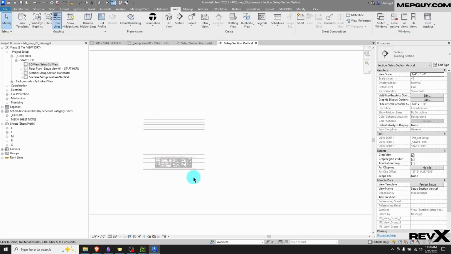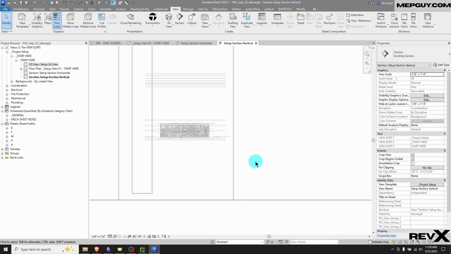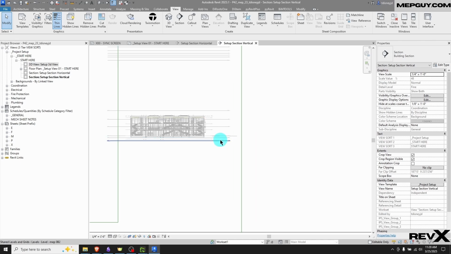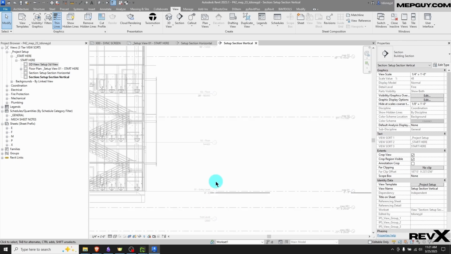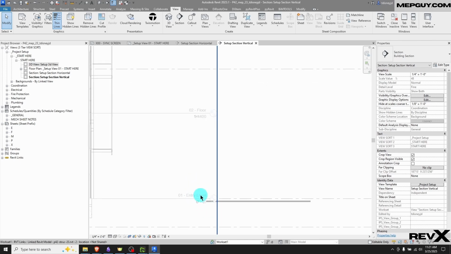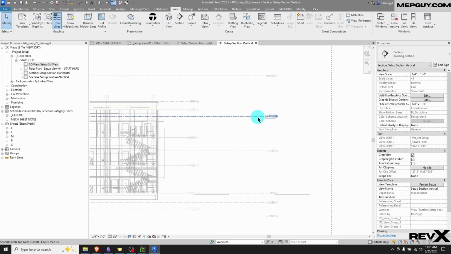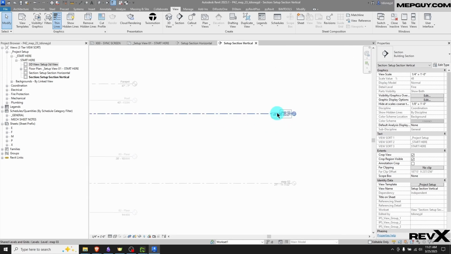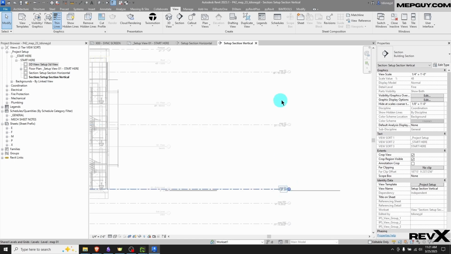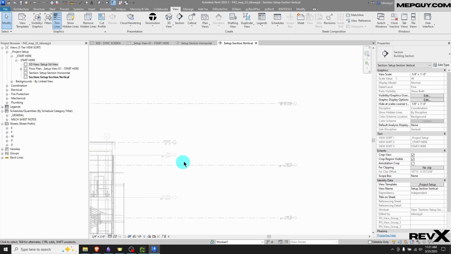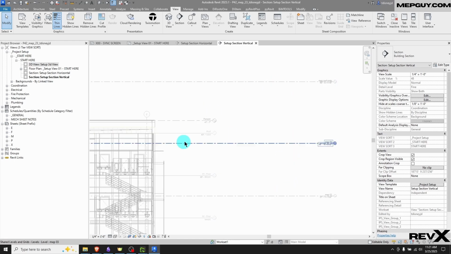Okay, so we have the extents of our levels sorted. And now what we want to do is align the heights of them. You can see that here are the architect's levels: entry level, second floor, third floor, and roof. Those are the ones I'm interested in. And here are mine. Mine say MEP 3, 2, 1, and roof main. So I want to get these synced up with these.